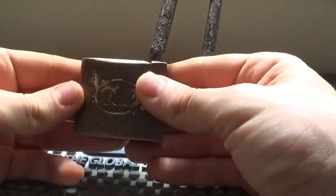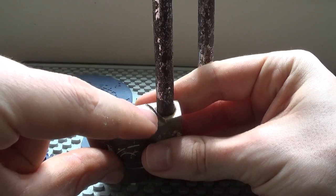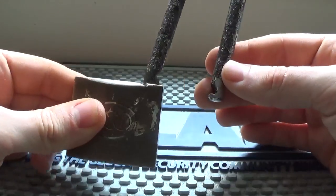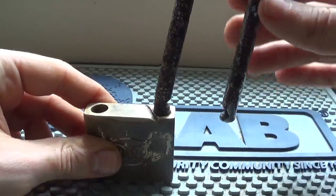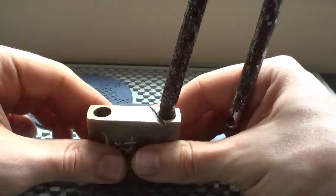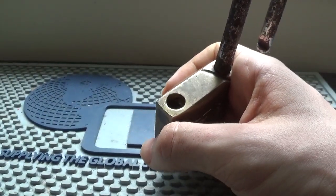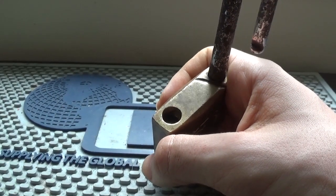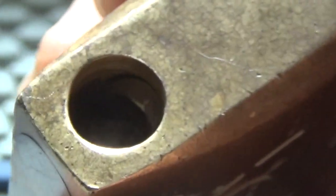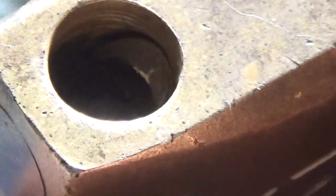But how did this lock get defeated, I believe? Well, you can see this big scar it has on the top of the lock body, and then you can see the shackle, it's not exactly straight anymore. So that's one other clue, and then the last clue, which is probably the most obvious one and gives away the probable cause of defeat, is if we zoom down and have a look inside the shackle hole, you can see the locking pole has been sheared.